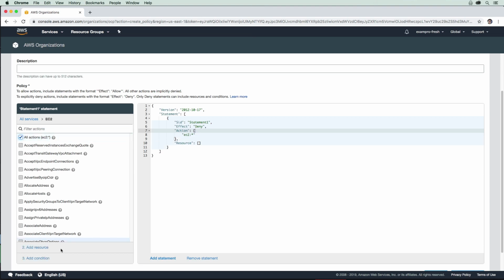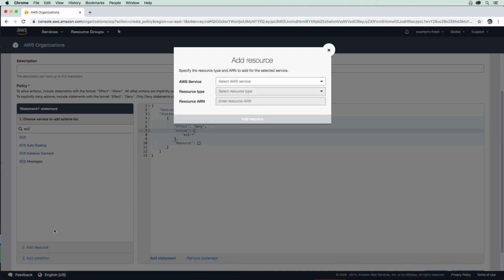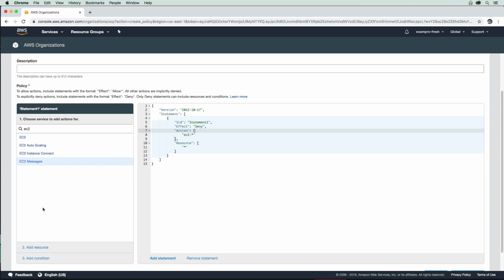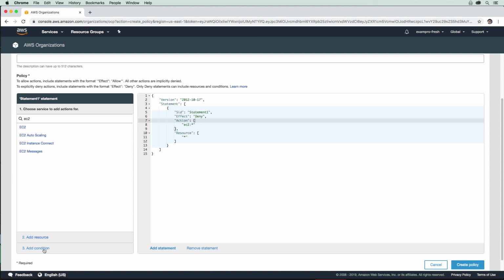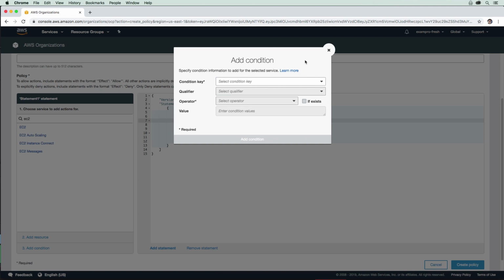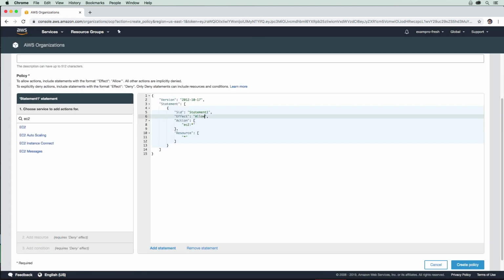And then we can move on to resources, I suppose. Specify the resource type, EC2. We'll say all resources here, and then we'll hit add. And then we'll move on to the conditions. And so we don't need to change any of this here. I'm pretty sure I'm happy with that. And we're gonna say allow. So we're just gonna allow access to all of EC2, okay? So that way everything else will be implicitly denied.